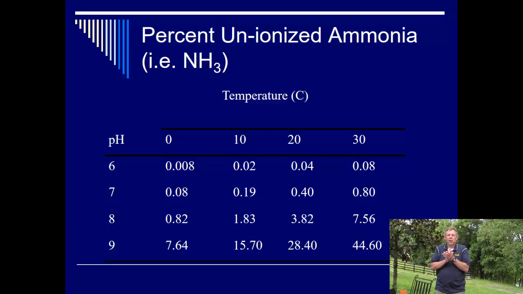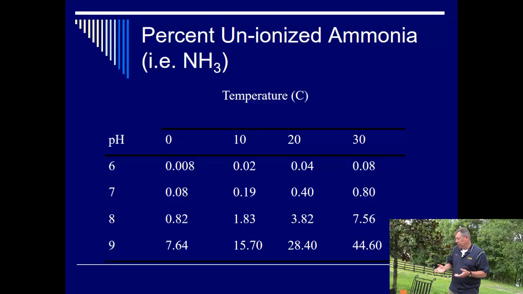Here's the point: you might measure very high levels of ammonia, but your fish look fine. And it's probably because the ammonia is in the form of ammonium. However, this can change rapidly. If the pH or the temperature changes rapidly, all that non-toxic ammonium can immediately switch to toxic ammonia, and you can get a fish kill. And that's why you need to worry about it.